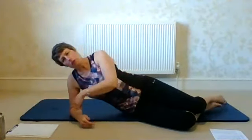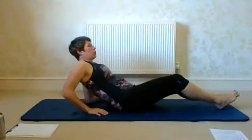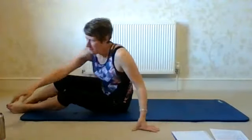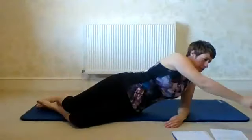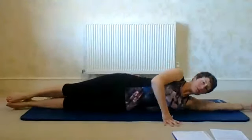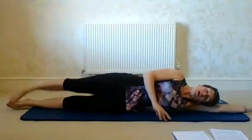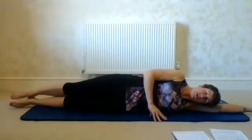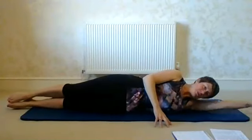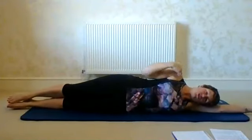We're going to do a side kick on the other side now. So you can either roll over on your mat, straight over onto the other side, or you can switch ends, whichever suits you. So take the body nice and long. Find that balance point. Stack those feet, stack those knees, stack those hips. Use that top hand to hold that balance, but relax through this top shoulder.